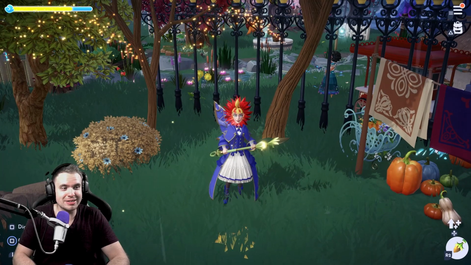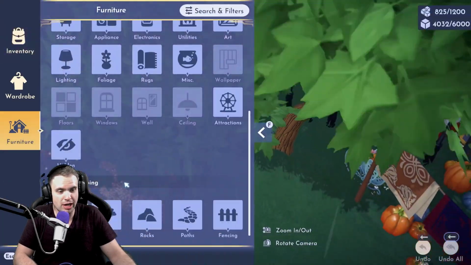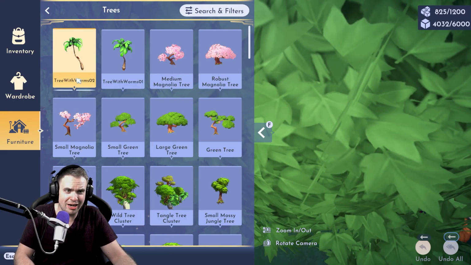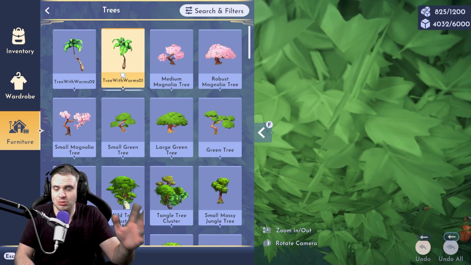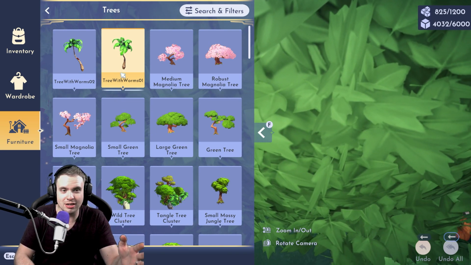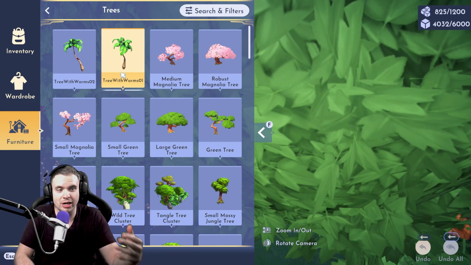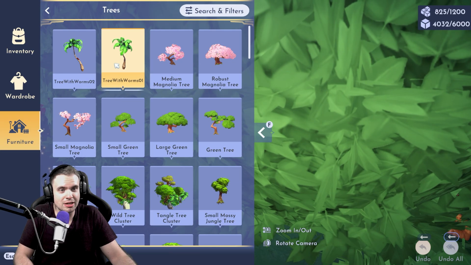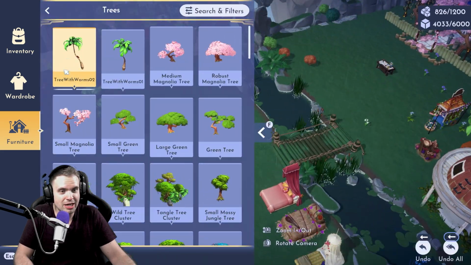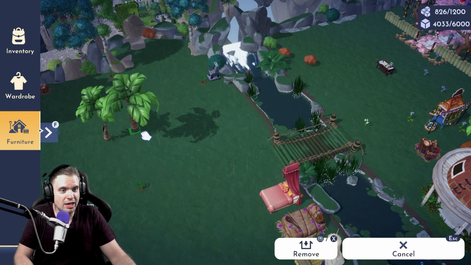Number 1, we got some new items in the furniture section. If you go to furniture and go to the trees, we can find 2 new trees which have weird names. Usually that happens when they add the item too soon before forgetting to add the actual name to the certain record in the database. But no matter what, we got these 2 awesome palm trees that have some worms on them. There's this kind and there's this kind.